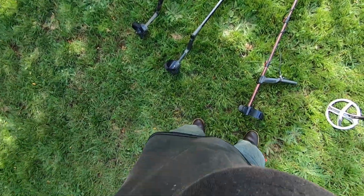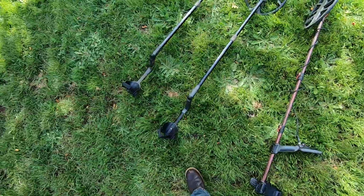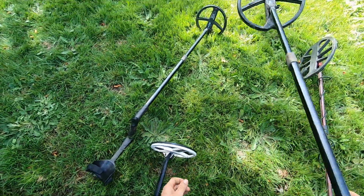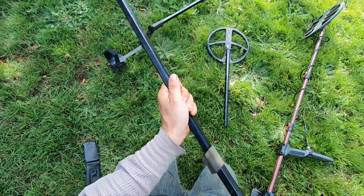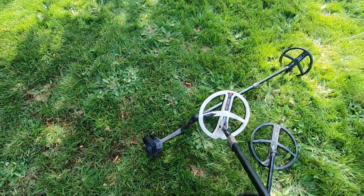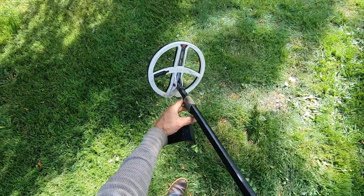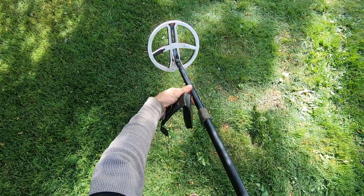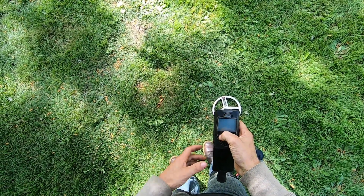Now I'll try the HF coil, and I have to make a bunch of adjustments, right? Because when I engage that HF coil on here, it's going to change the frequencies, and I have to adjust a bunch of settings on it, right? I can't have those same settings as those low frequency coils.